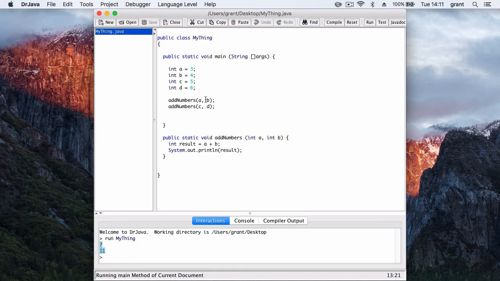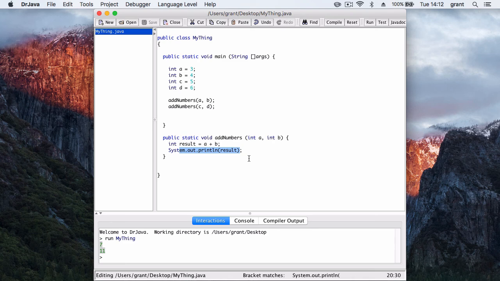So can you see the power of methods now? Instead of writing out the additions here and then the System.out.println, we simply said go to addNumbers and pass it these two items. So off it went, gave it the two items, which were added and then printed. So methods are a way of enclosing, first of all, a bunch of instructions we want to execute, and secondly, they're a great way to decrease the amount of code that you actually have to write.